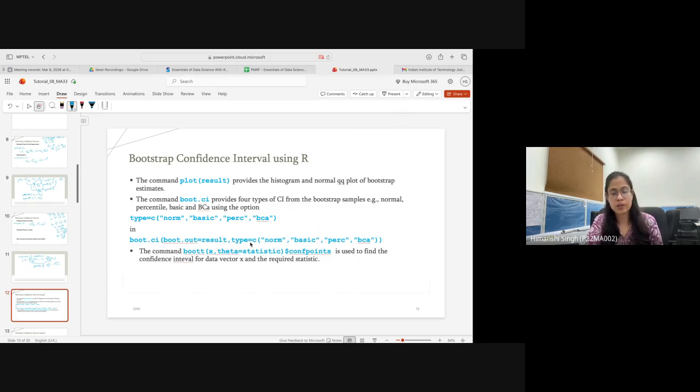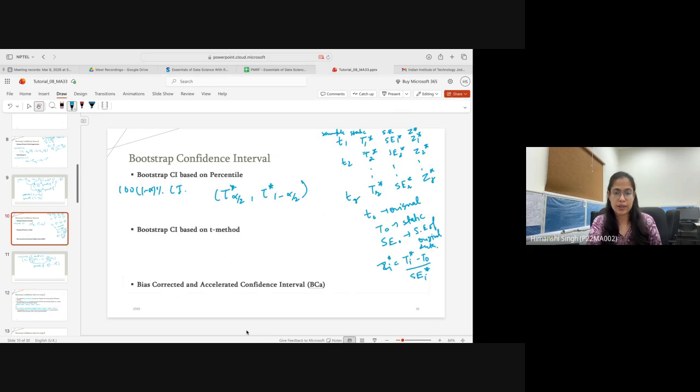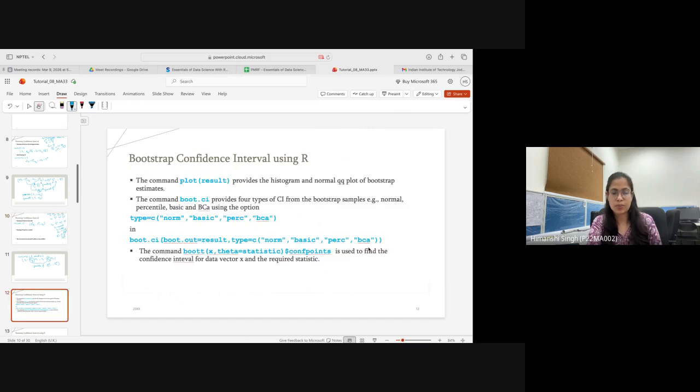In the type we put norm, basic, perc for percentile, and BCA for the bias corrected and accelerated confidence interval. So we'll put BCA there.